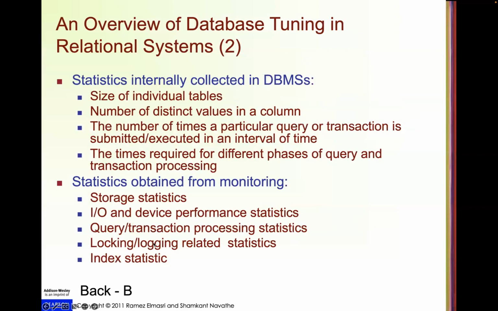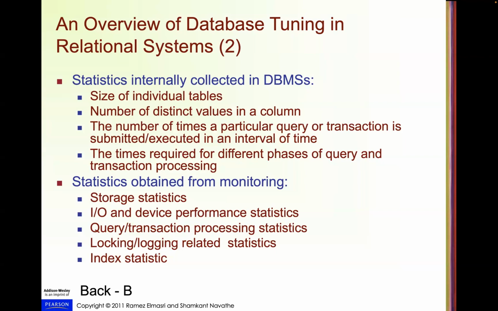Let us see what the other ways are. Understanding the internal statistics collected by the DBMS: the size of memory each individual table is occupying, the number of distinct values in a column, and the number of times a particular query or transaction is executed in an interval of time, how often it is executed, as we have seen in part one, where we saw how frequently a query is invoked over a period of time. We look at the result in the statistics. So this is all related to monitoring.